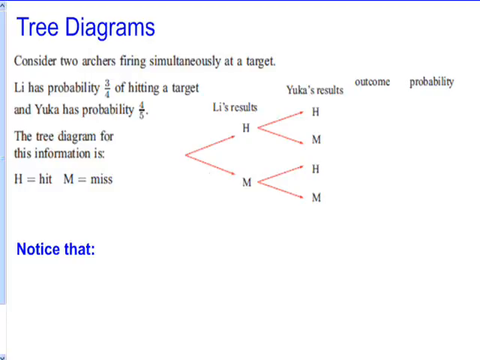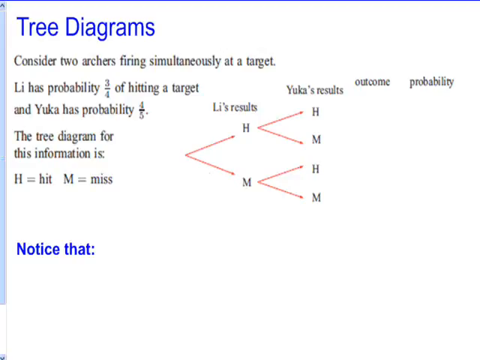Okay? So being able to see how one event occurs to another, kind of like how we did the other day with our tree diagram. So here's our beginning event. So consider two archers fire simultaneously at a target. One has the probability of hitting the target at 0.75, and the other has the probability of hitting at 0.8. All right, so we want to find the probability of hits and misses.